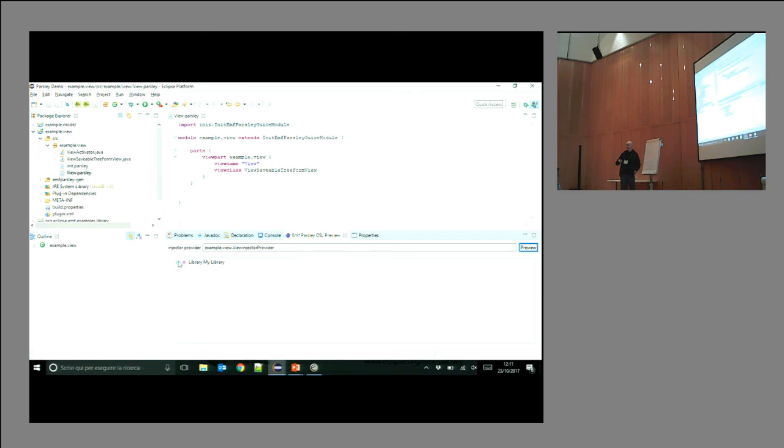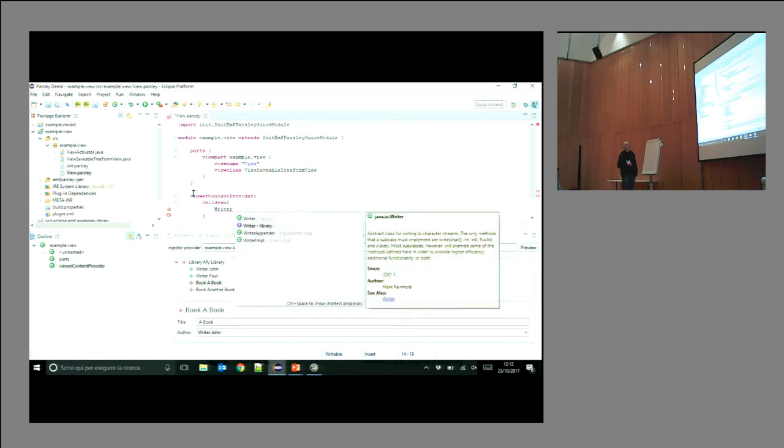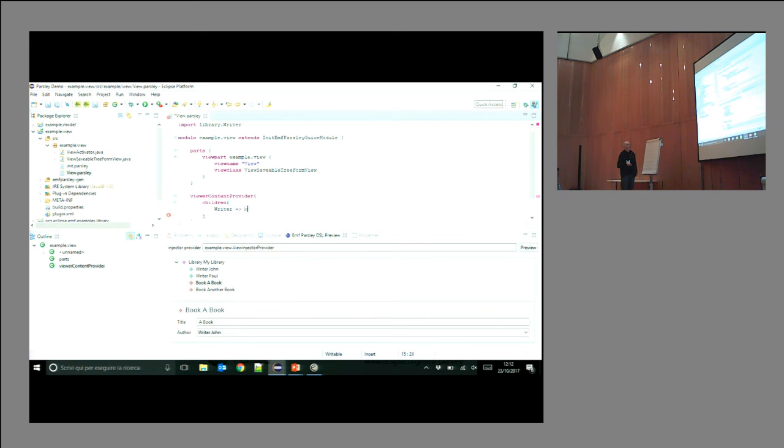I don't have to run another Eclipse instance, and I can already see what the behavior of my view is here. If we change something in the DSL, as we will see in a minute, we just press preview and it automatically reloads everything. So let's see an example of the customization. We want to customize the content provider so that books are shown as children of authors. So we say that the children of a writer are their books. Don't run Eclipse again, just press preview and you see your customization in action.